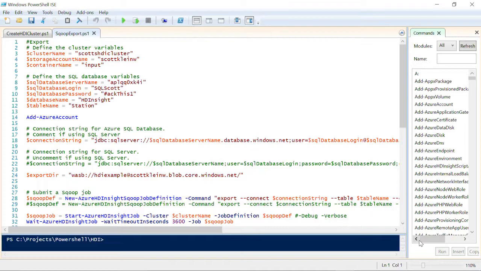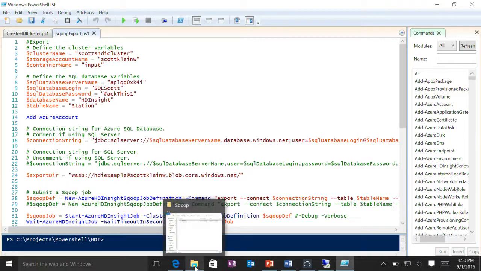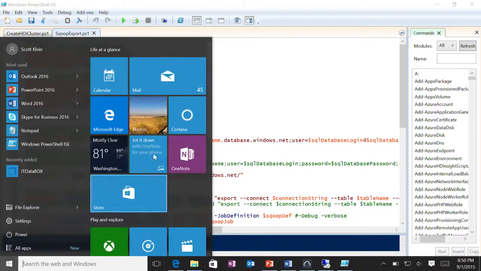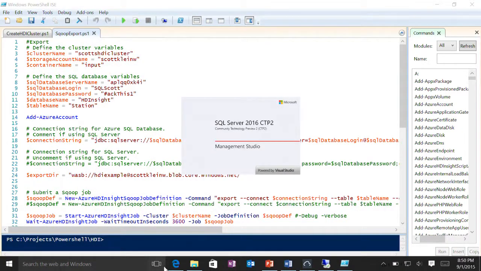So really, it's about 3 or 4 lines just to actually do the work. Most of it is defining the variables to execute. That's it. If you know PowerShell, about 4 lines of code, not including all the variables I'm setting, and I've just executed a Scoop command. What this will do is make sure my demo's working right. So let me connect to SQL Server. I may have to change my config here.